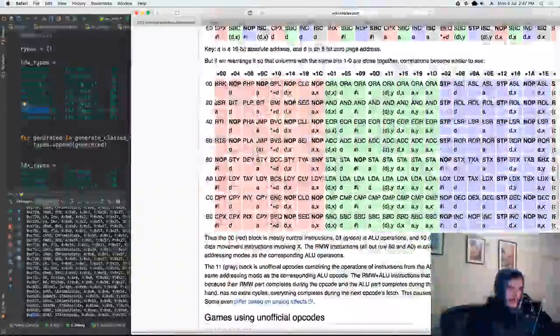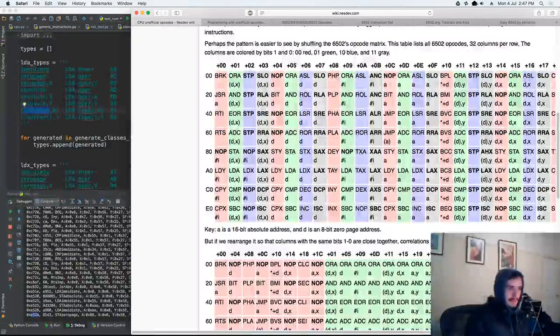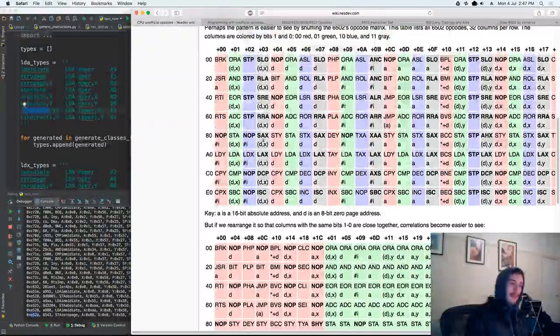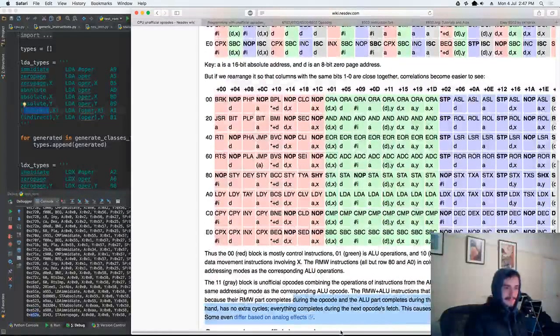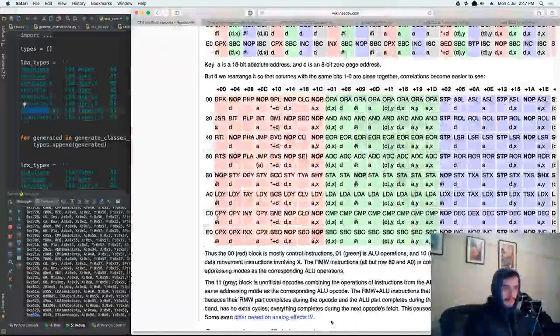Right, okay, so D actually means indirect here. That's kind of frustrating. DX. Ah, the brackets. That's what the brackets mean. Okay, that is useful to know.